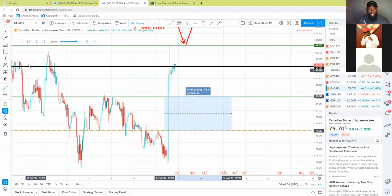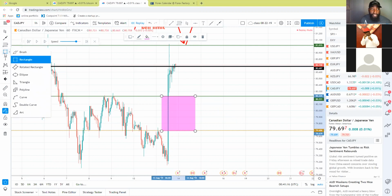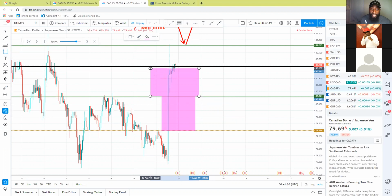And when I say zone to zone, I mean, you're looking for price to go between your level of support and your level of resistance. If it blasts past that, that's fine. Your pip goal should, again, be 20 pips. But on this trade right here, I got all the way up to 55 pips off this one blast up right here. And then your next target, let's say you enter this trade 2 times, which some of us do and some of you don't. My next target would be here.